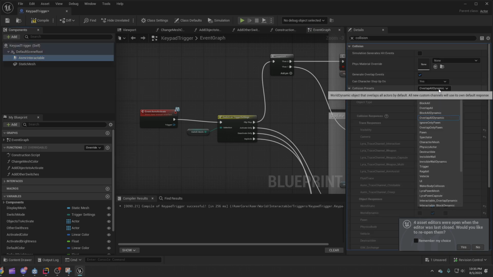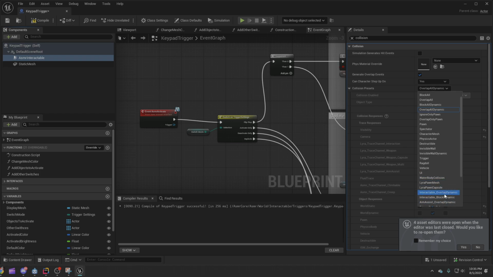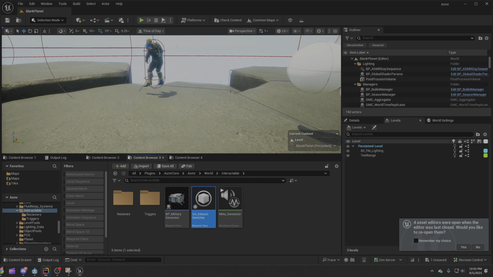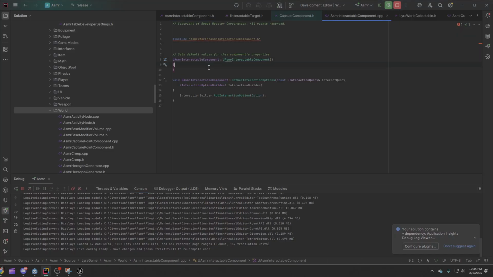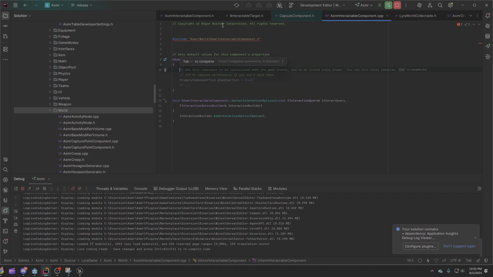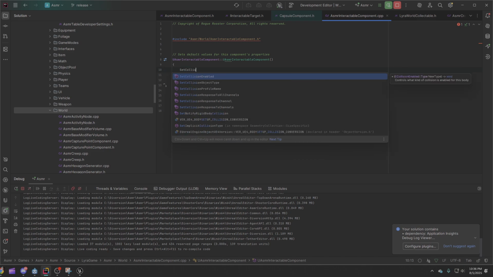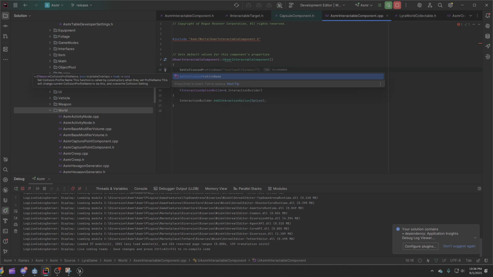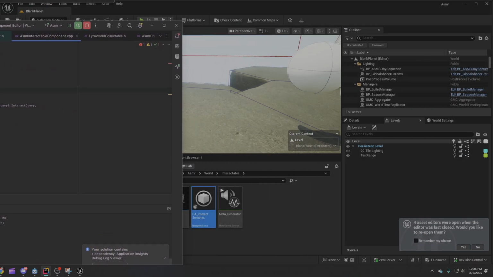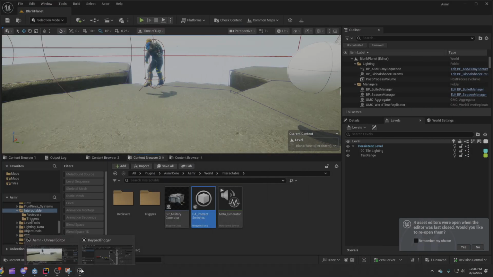Got this interactable. First thing I want to do, overlap dynamic. Now with this case, I'm going to go back into here. And one of the things I'm going to do is set collision profile. I think this is it. Yeah, I think that's the right one. It didn't save the right thing, but I'm going to save it to, what was that? What were we calling that?